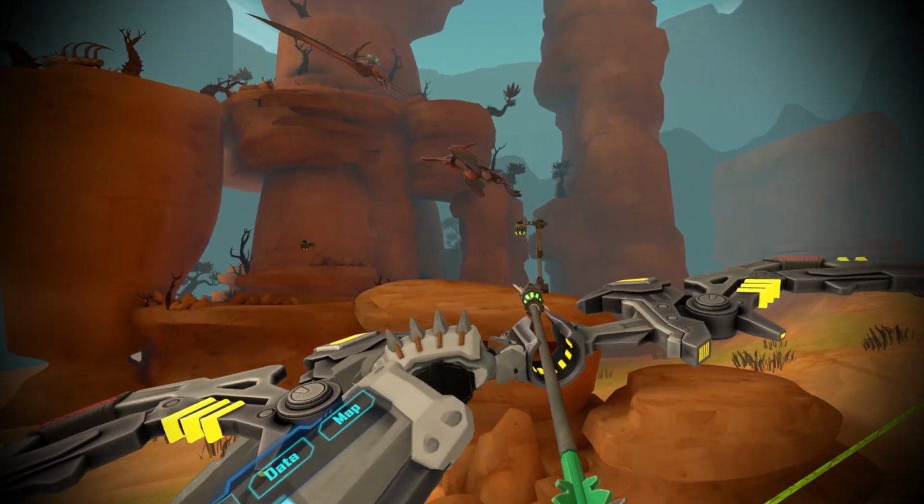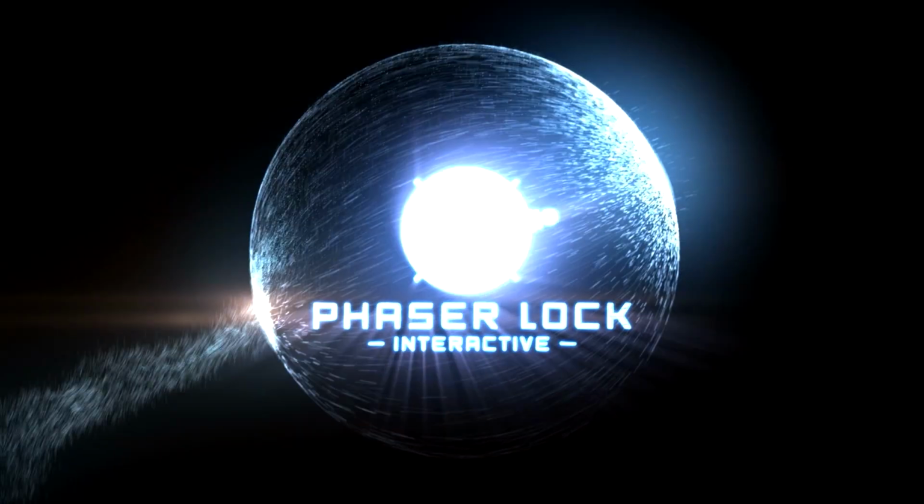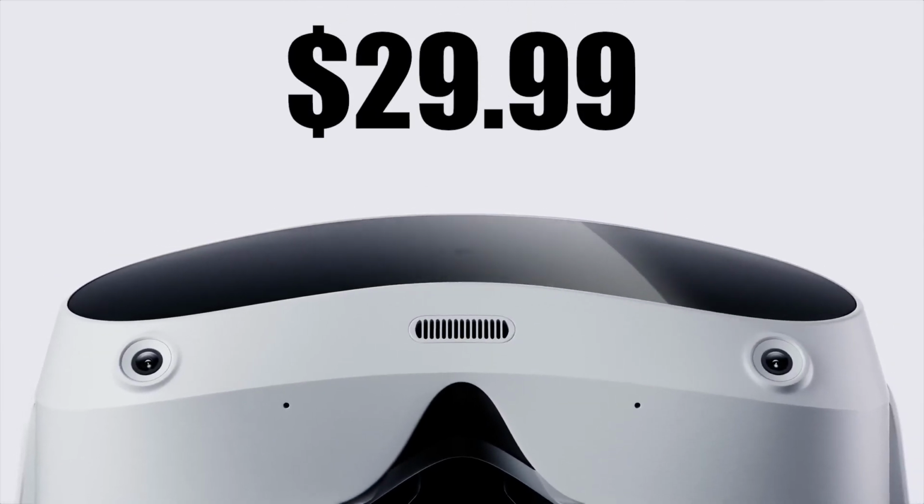Today we're going to be taking a look at Primal Hunt, a new VR game developed by Phaser Lock Interactive, available on the Quest and Pico store for $29.99.